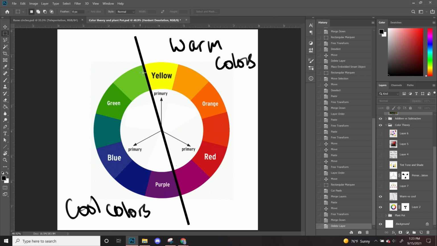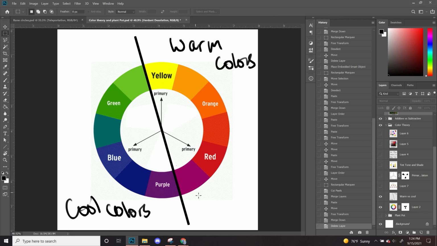Now, I've drawn this line between yellow and then violet and red violet, but I want you to understand that that's not specifically a super hard and fast rule. I could have drawn this line maybe between the red and the green here, or just directly between this yellow green and the red violet. But basically, anything that's closer to the yellows, oranges, and reds is going to read as a lot warmer and inviting, while anything on the cooler side is not going to draw the eye quite as much, and it's going to be more laid back.